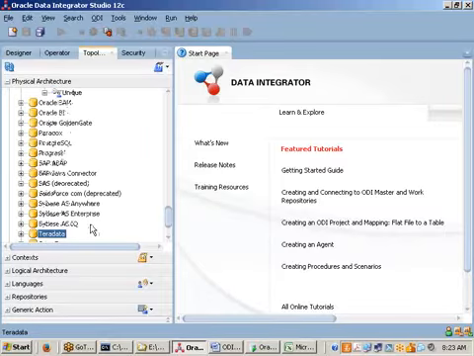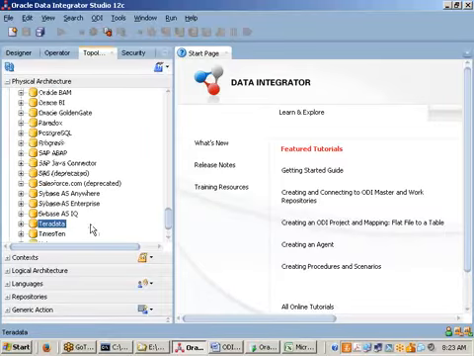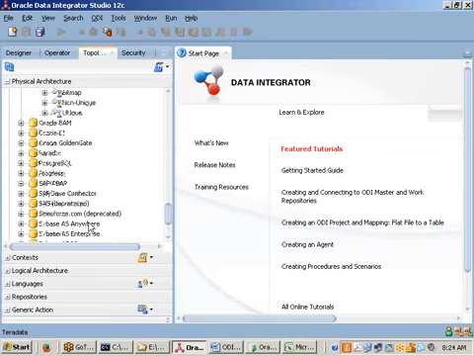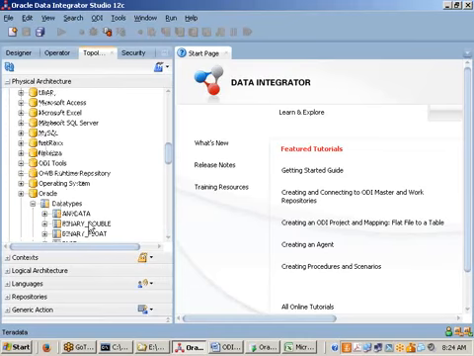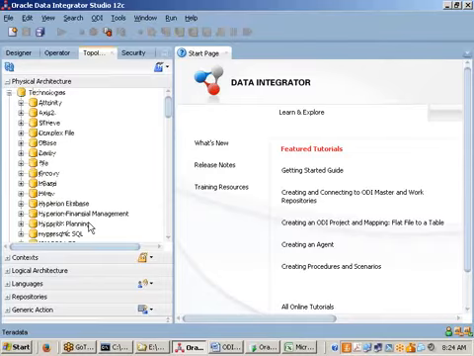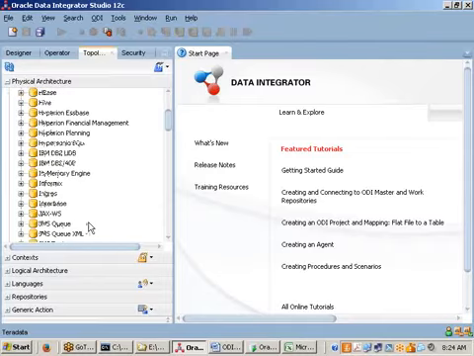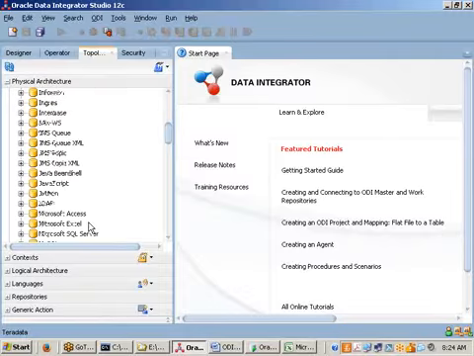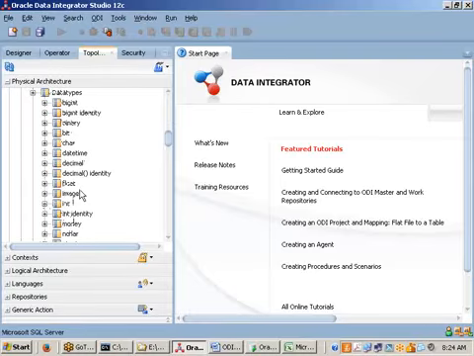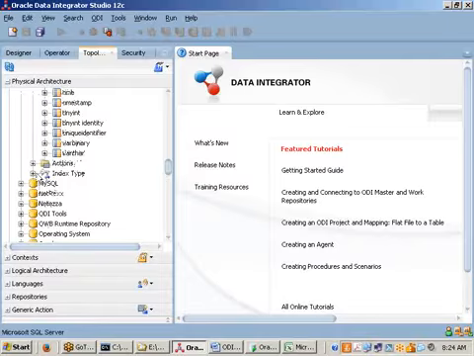Same thing if we observe SQL Server, Microsoft SQL Server, it supports these database data types.